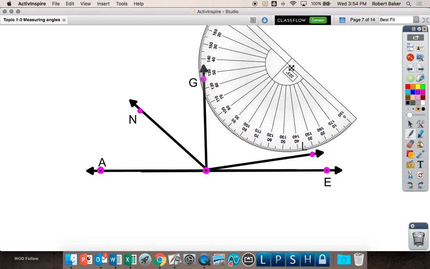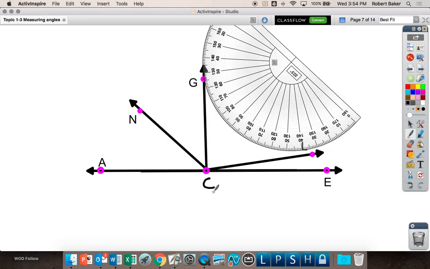We got that angle knocked out. Somebody name me a different angle. What you got? Angle ACG. That's weird. You skipped across the line. Are you allowed to do that? Yeah, you can. He's talking about this angle right here. That is perfectly okay. This is a fun one. No one's done this one yet today. I don't know why everyone skips this one.